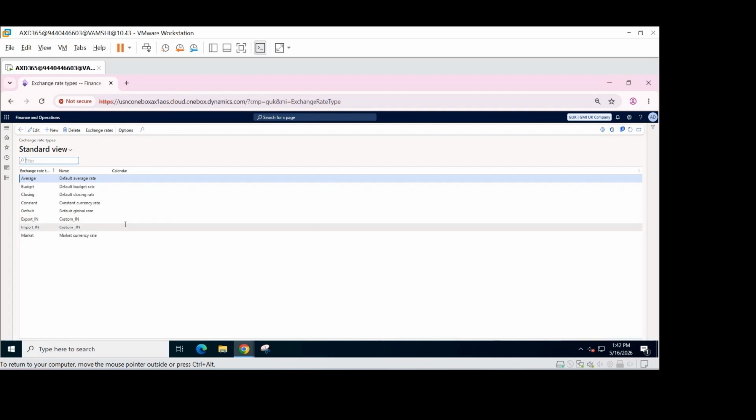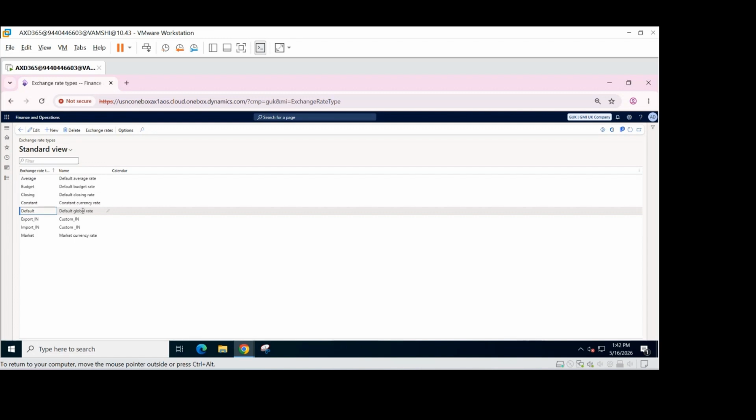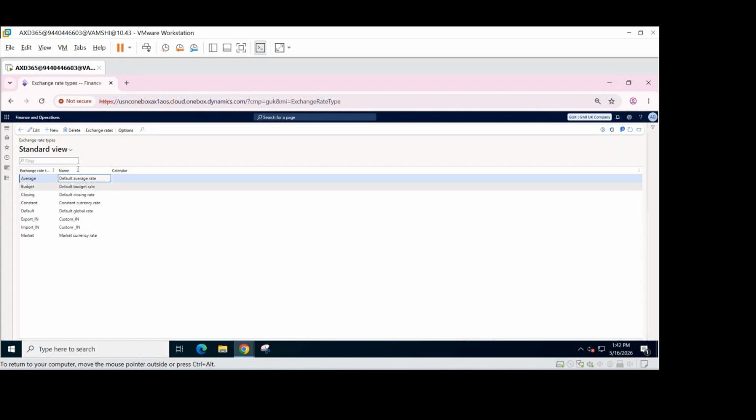Normally, if you check, all these have some formulas for how they do the calculation. That's why most times we see it on the default or the average rate. You can do some more research on these different rates and we can share that, but I don't want to go too deep into this.